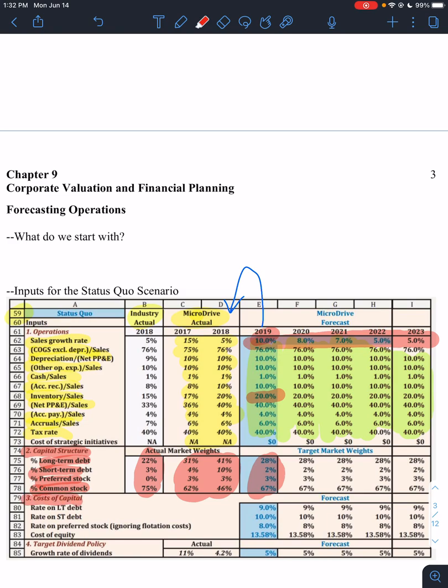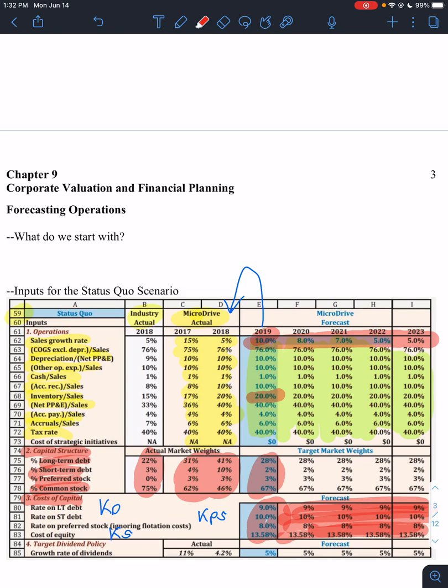Then we have our third section down here, our cost of capital section. So we have basically your cost of debt, cost of preferred stock, and cost of common stock. Things that we're going to ultimately use to calculate the cost of capital. And once again, they just play the same game that whatever we had previously, we expect the same thing to go forward and to basically stay constant.